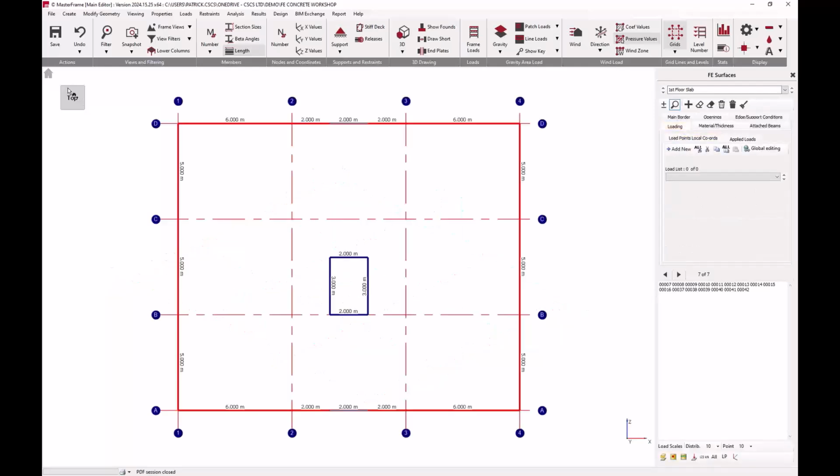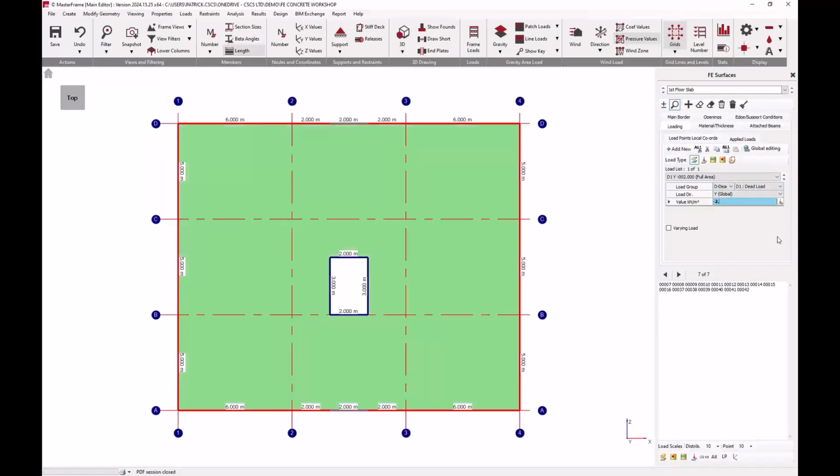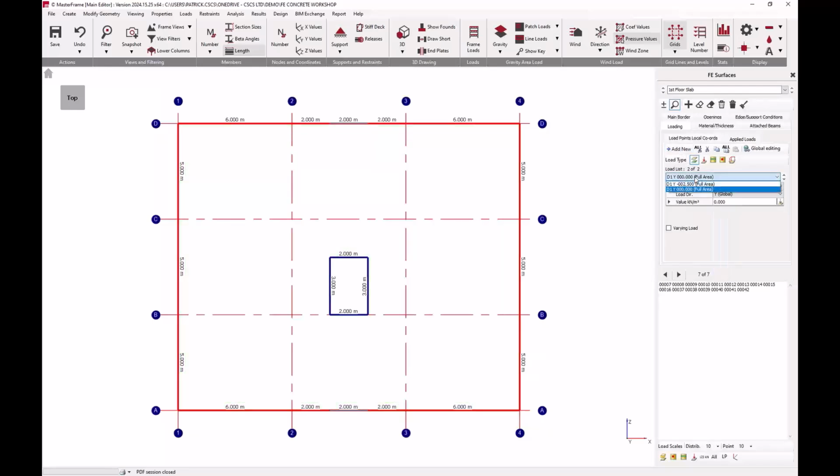So I'm going to go back in the top view. So we're going to create 2 loads here. It's a little bit different from the ground floor and roof slab loadings that we've applied. So we're going to say add a new dead load, dead 1 in the Y direction, and we're going to say minus 2.5 again. We're going to add a live load, and that's going to be part of an alternative pattern loading group. So let's click on add new, and we've got our second load on our load list.